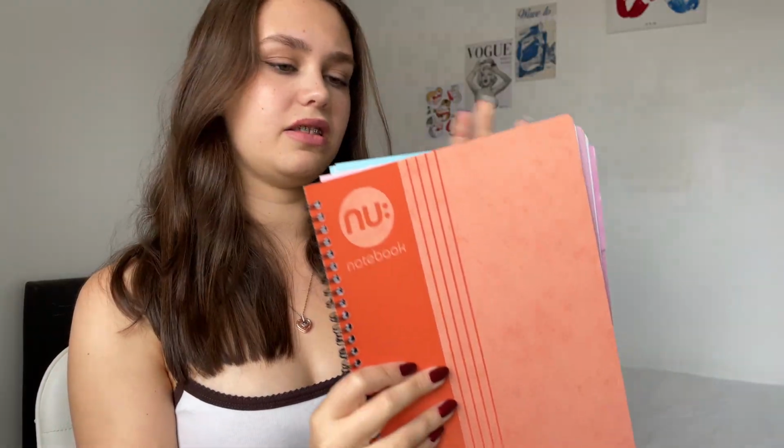I might just save this for when my other notebooks run out. Now, for my actual notebooks, I just got these ring spine notebooks, and they're really pretty. One of them's slightly different. I have no clue why, but hey, it's pink. Yeah, I did get one. I got one for each subject.